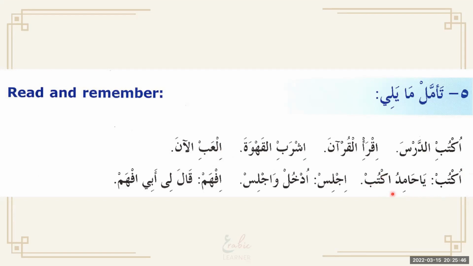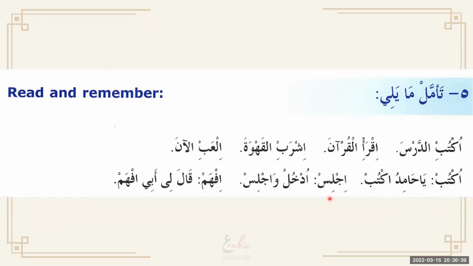Ya Hamidu uktub. Now when fi'lul amr comes in the middle of the sentence, that means there is something coming before it, then this hamzatul wasl will function as hamzatul wasl. And what's the function of hamzatul wasl? It joins the two words together. It joins the word that is coming before it with this word. So here you will not say uktub separately. You will not say Ya Hamidu uktub separately. If it starts with uktub, then it's okay. But since Hamid is coming before that, the hamzatul wasl will not be pronounced. How will you read it? Ya Hamidu uktub. O Hamid, write.